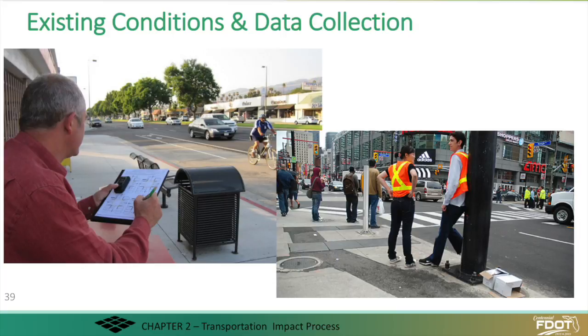You make sure that this part of the study is focused on actual conditions for the places that might be impacted by new development. Sometimes it means you have to do more than just view the traffic situation. As you see here in these pictures, we're looking at not only traffic counts, but pedestrian counts and cyclists.